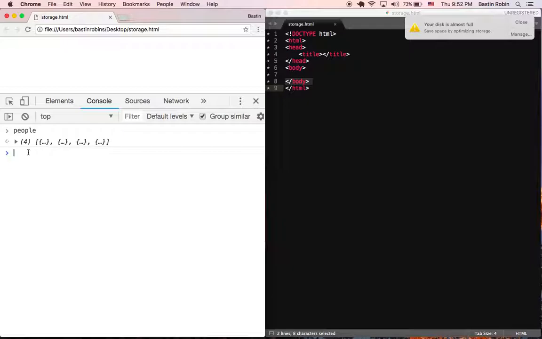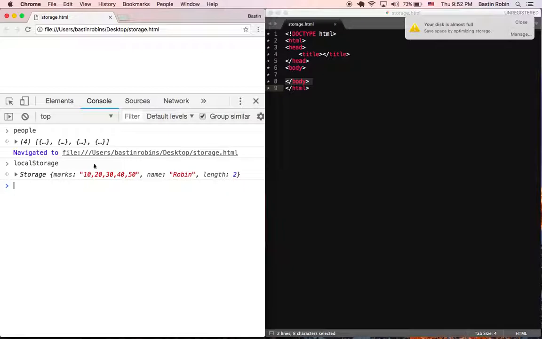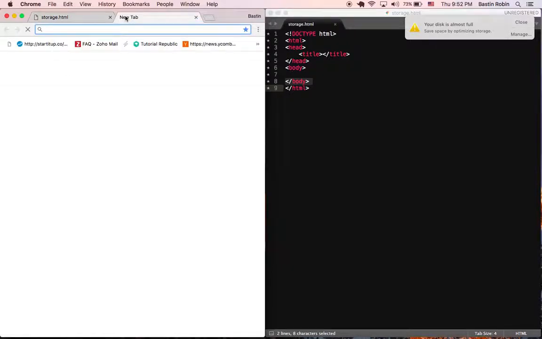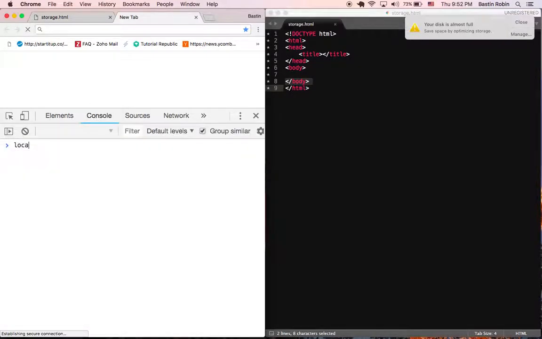So in this condition, I want to put this into local storage. The good thing about local storage is that if I refresh, you can see the local storage will always have the data unless and until it is removed. But you cannot access the same thing in another tab. For example, here if I'm opening it, I cannot get the local storage.